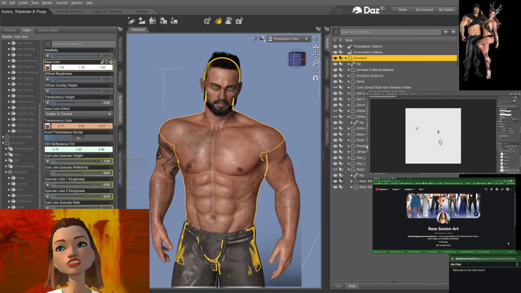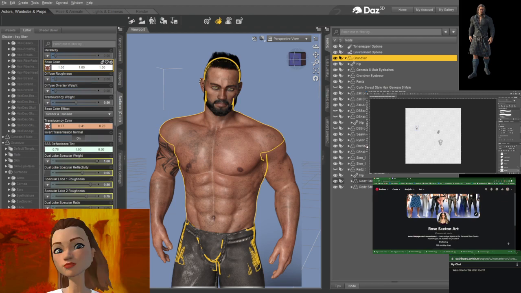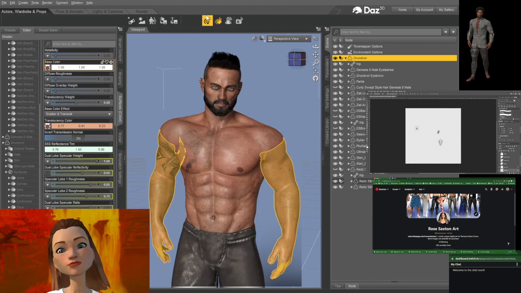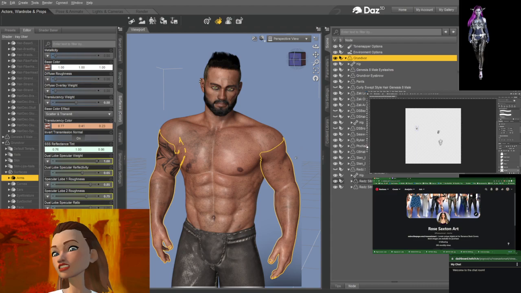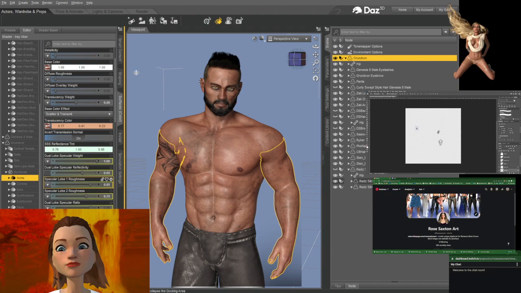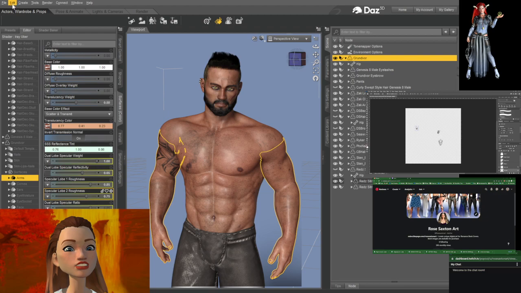I already did this character last week, but I wanted to show you how to remove this tattoo right here on his arm. I want to remove it. So it's a stem tattoo, and it's under what's called the layered image editor. In order to edit that, to remove that tattoo, I'm going to go into the surfaces, and I'm going to go into arms, and then you can go into edit.